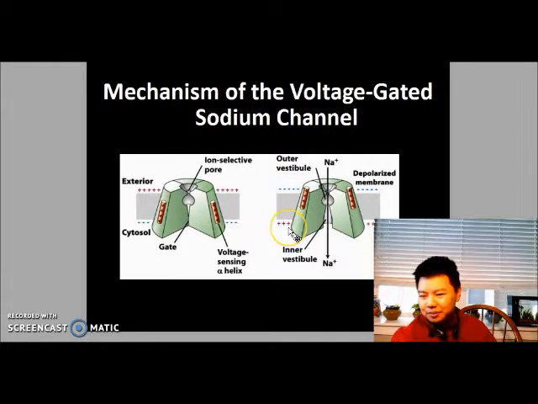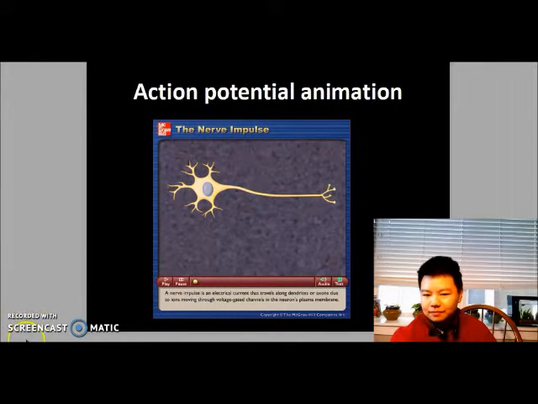the inside of the membrane is going to be slightly more positive. It's become depolarized. That's going to repel the alpha helices away, and it's going to induce a conformational change in the protein that makes up this ion channel. The channel is now open, allowing sodium to move through it. Let's now watch the rest of this animation on how the action potential is conducted down the axon.